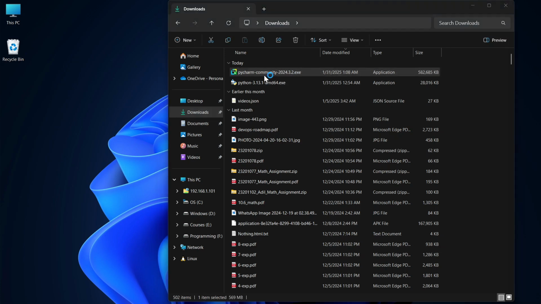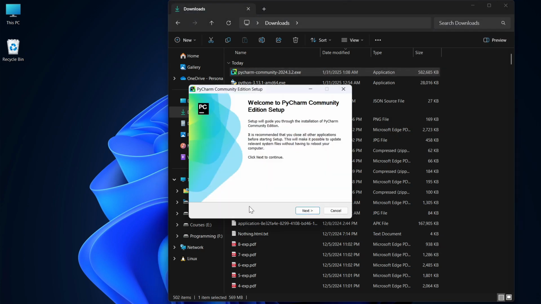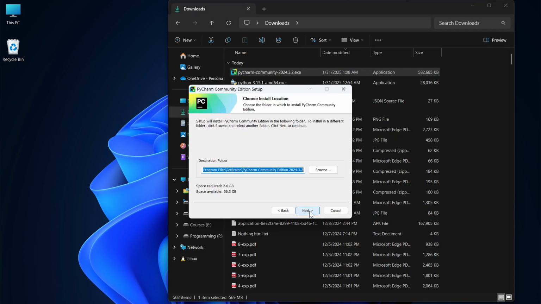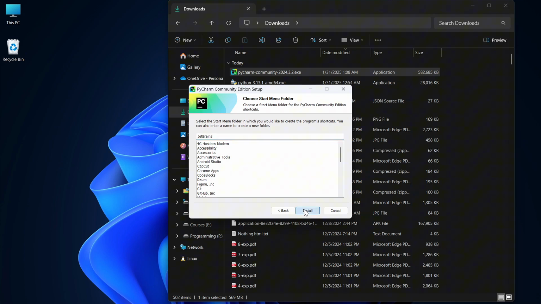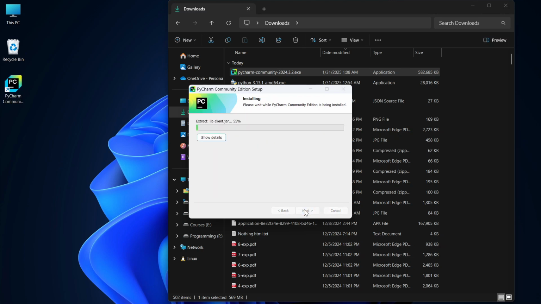Double click on this, then it will start installing PyCharm on your system. It will ask for permission. Click on yes, then click on next, then again next. You can check this for some useful settings. Then click on next and click on install. It will take a while, so let's wait a bit.